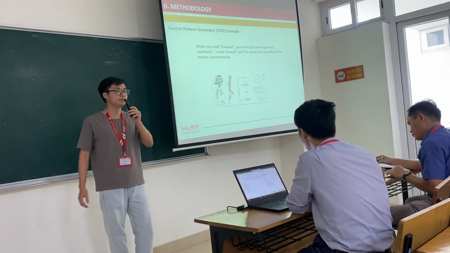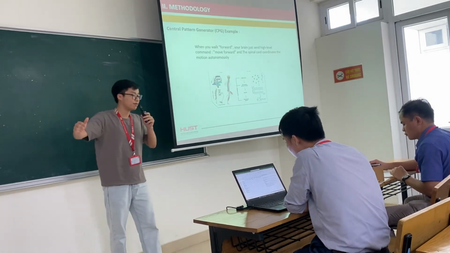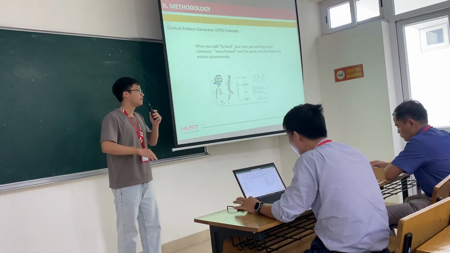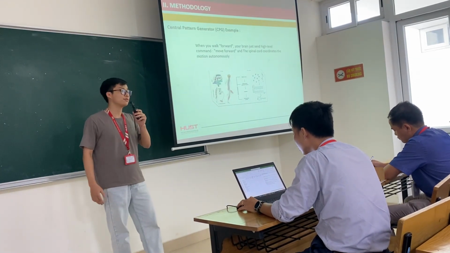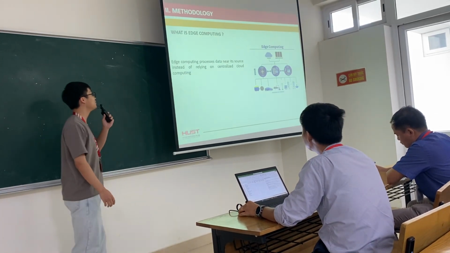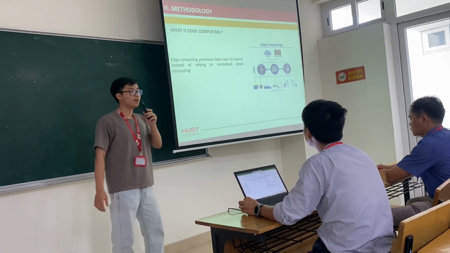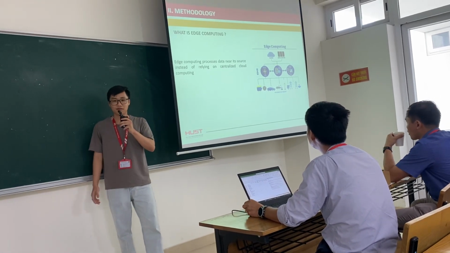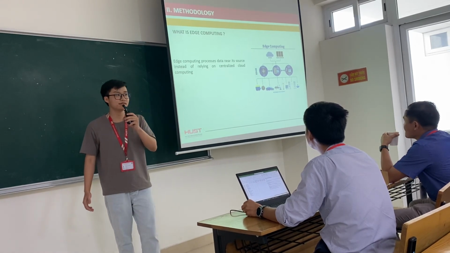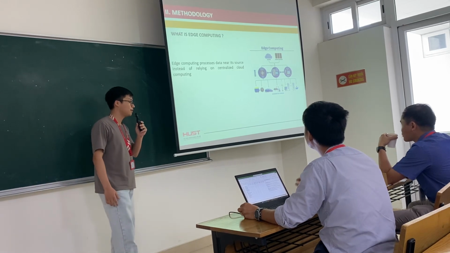So it functions like a hierarchical control system where the spinal cord handles simple reflexes and the brain focuses on higher level goals. So let's move to edge computing. As you know, we are living in a world full of smart devices, such as phones, cars, cameras, sensors, all generating huge amounts of data.